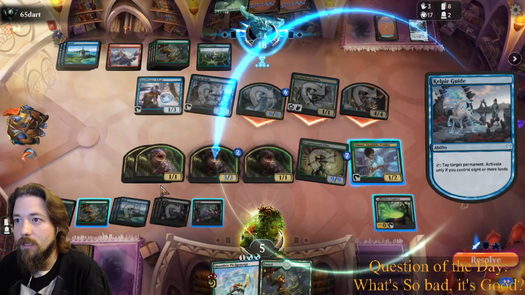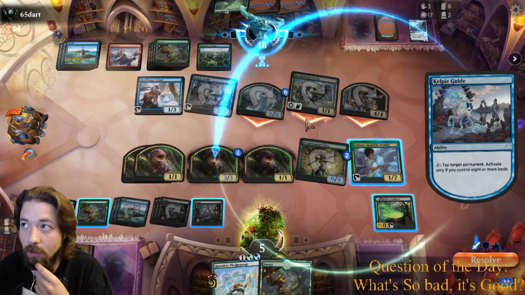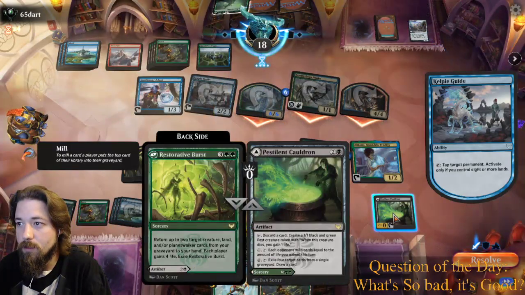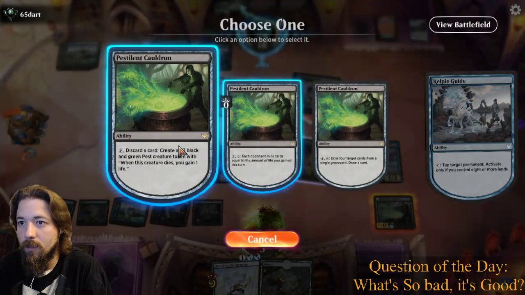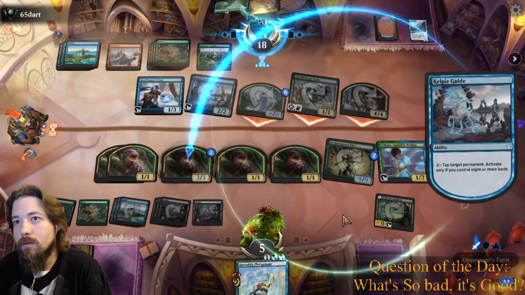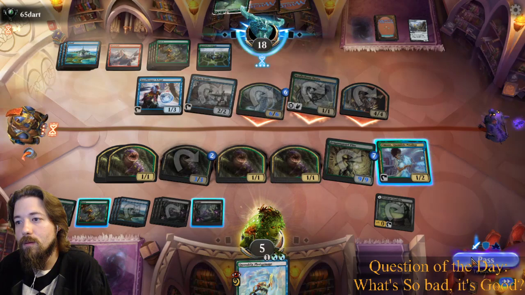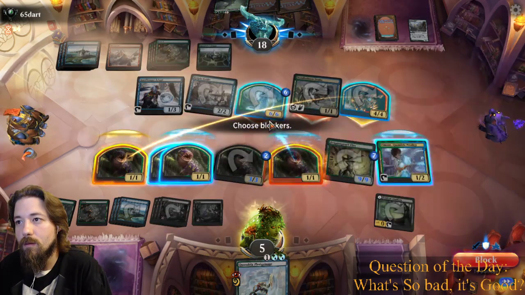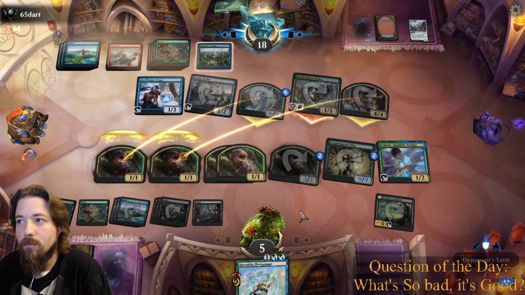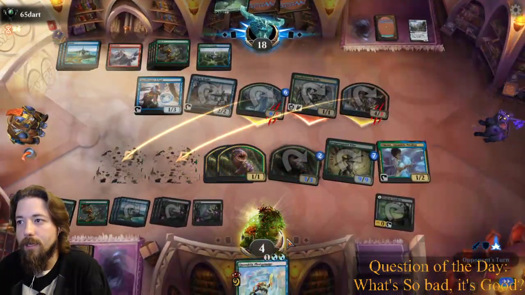Alright, here's the question. Is Mill still a win condition for us? Yes or no? I think no. In which case, we want to discard our forest to make another pest. Not dead yet.